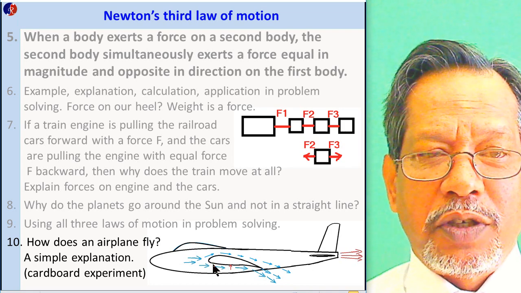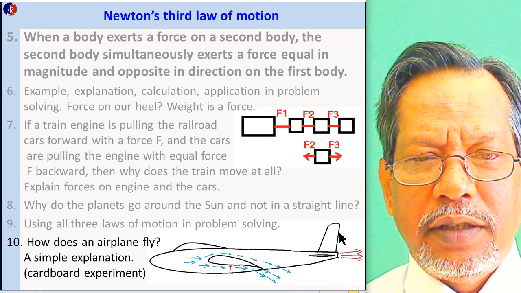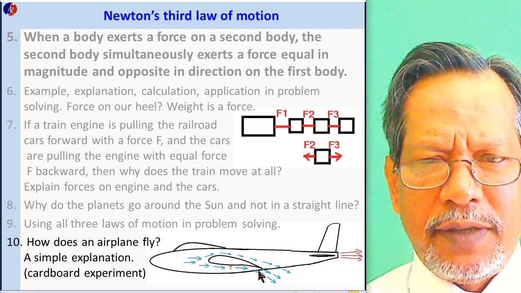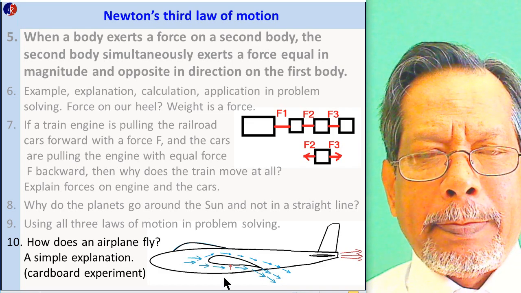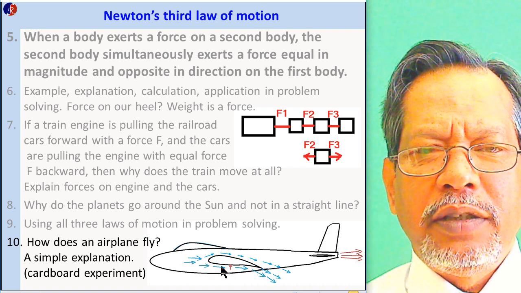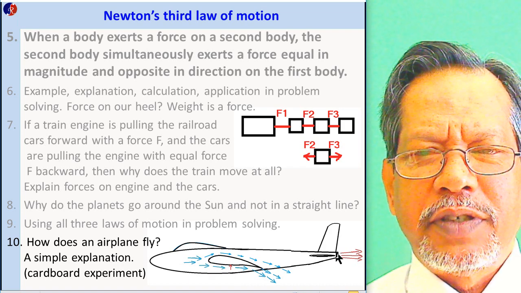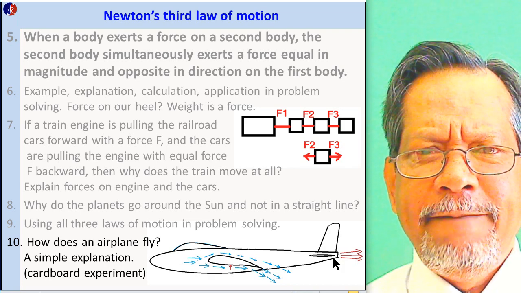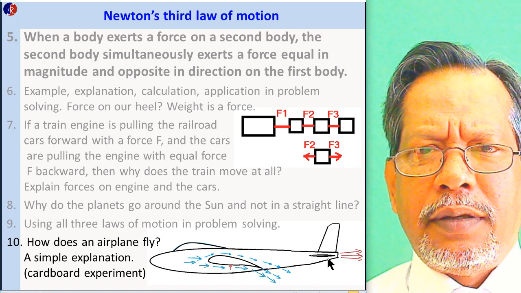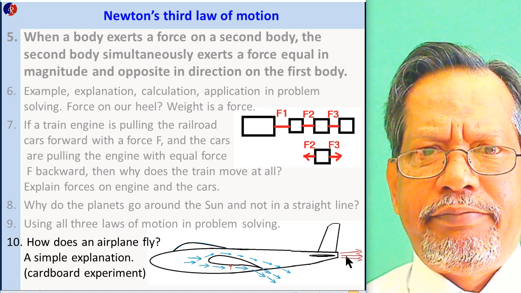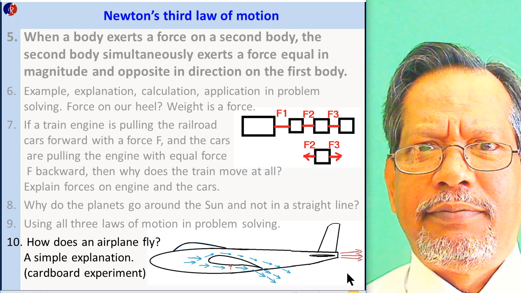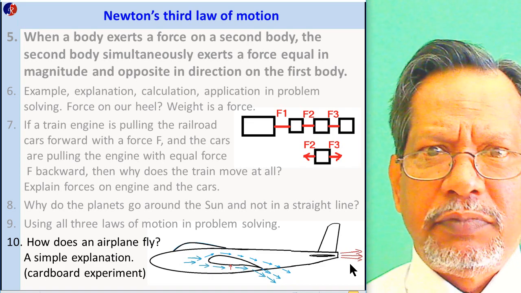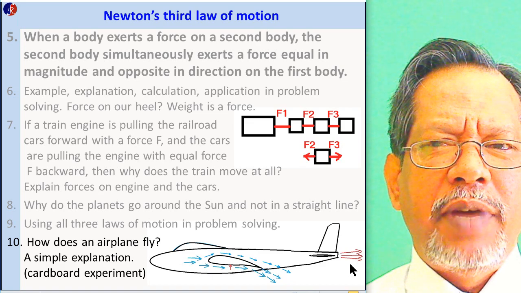The pilot turns on the engine. Let's say the engine could be here under the wing. This is the body of the plane. This is the tail plane. Okay. Here's the pilot. And there's the wing I'm seeing from the side. The engine could be under the wing, here, there. Let's see. It turns on the engine. Let's say it's a jet engine. Okay. Jet engine pushes hot air through the back, okay, from behind the engine at a high speed, pushes the air back. The air's momentum is changing.